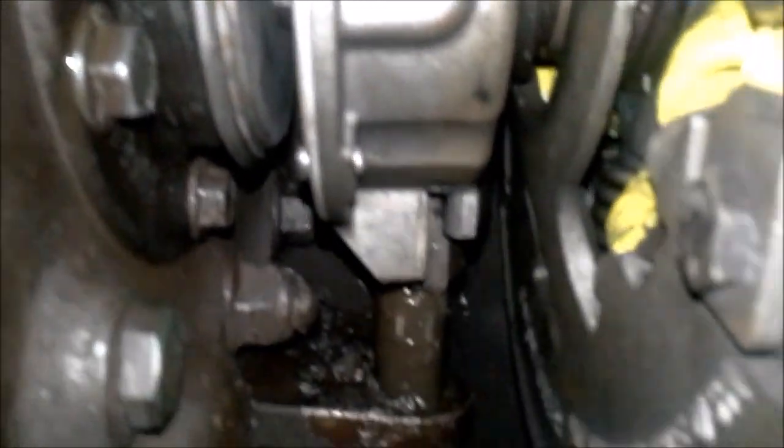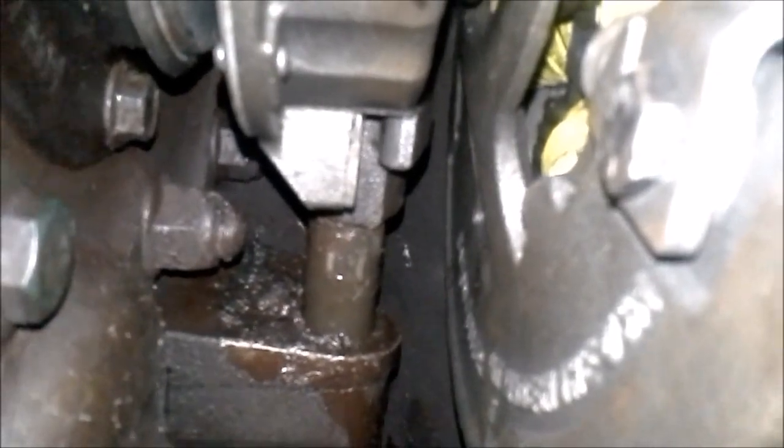The adjustments — basically what you want to do: up in there there's the release bearing, there's the clutch brake, and way up in here there's the release yoke. That's the teeth for the release yoke — basically what pulls the clutch to engage it and moves back to disengage the clutch. This is a pull-type clutch. I'm going to be setting a gap between the release bearing and the clutch brake, as well as the gap between the release yoke and the release bearing.